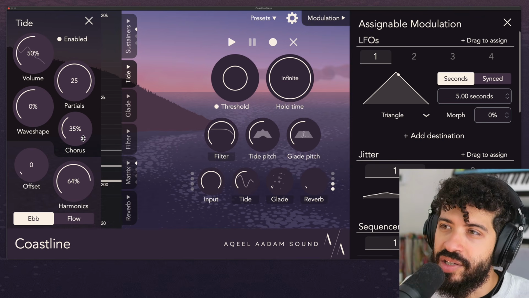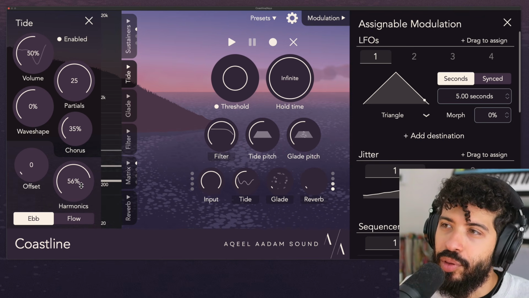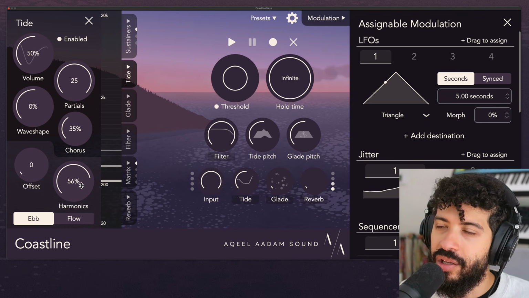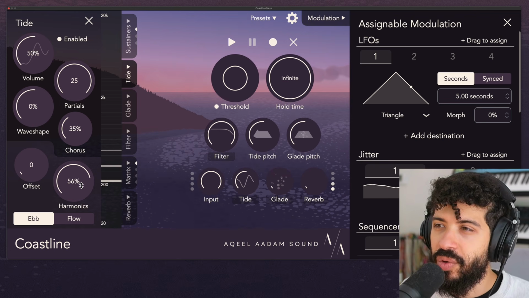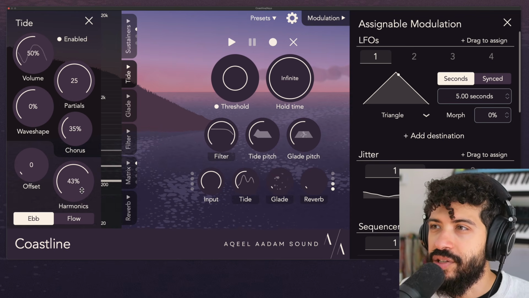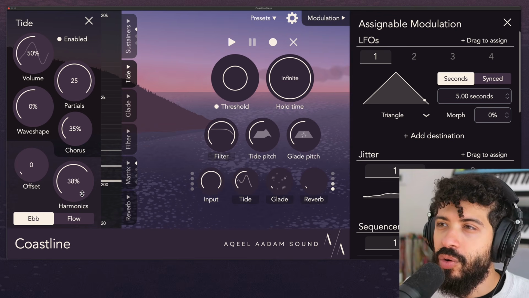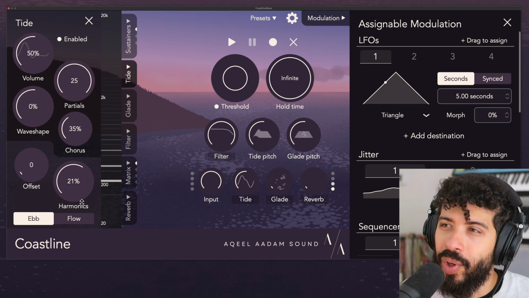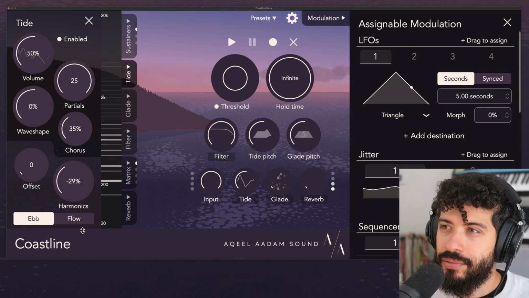So it can be really nice to play around with how much you want the sound to really mirror the input and be this really distilled version of it, or if you want to celebrate the weirder parts of it.